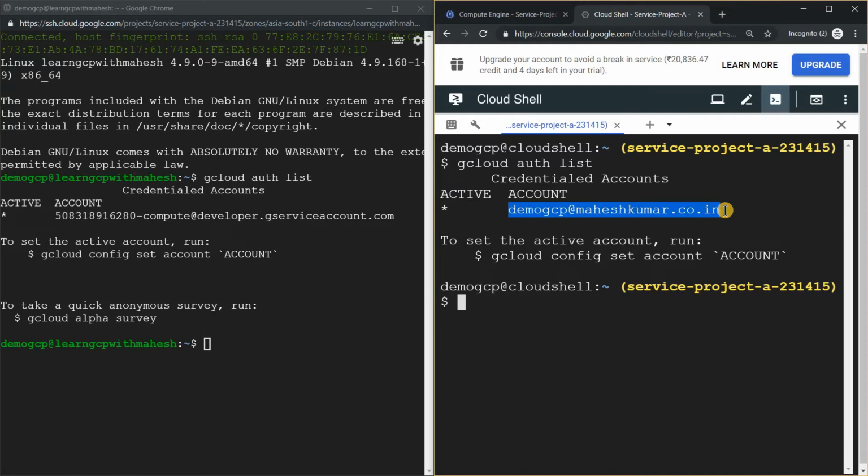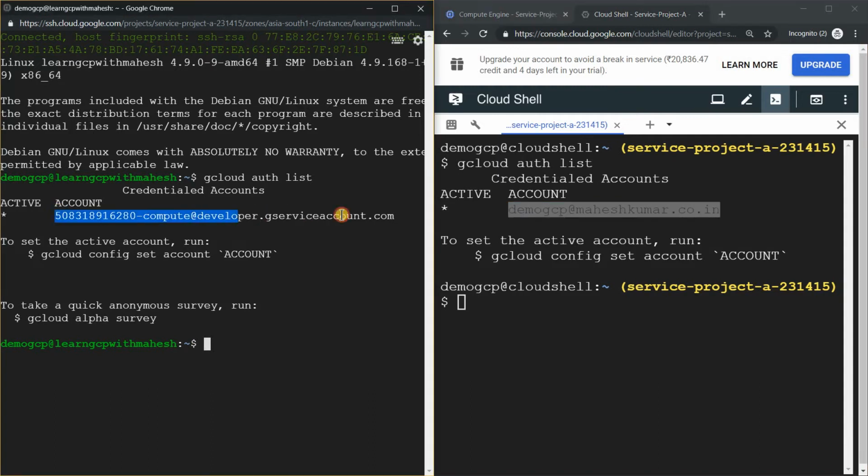If I am an owner or an org admin, whatever I do in the Cloud Shell environment will have more privilege. But in a virtual machine, even though I am an owner, the virtual machine's identity is not my identity, but the Compute Engine default service account. So this will give you the answer why.